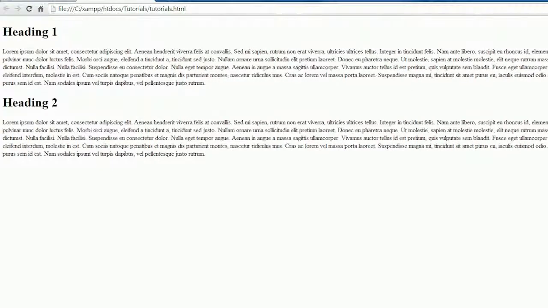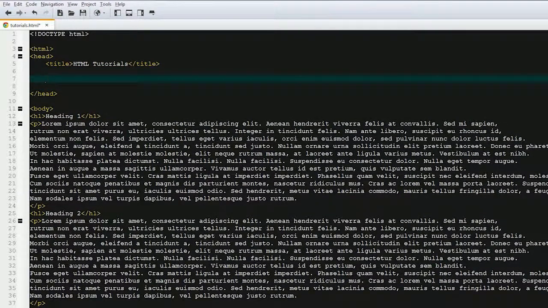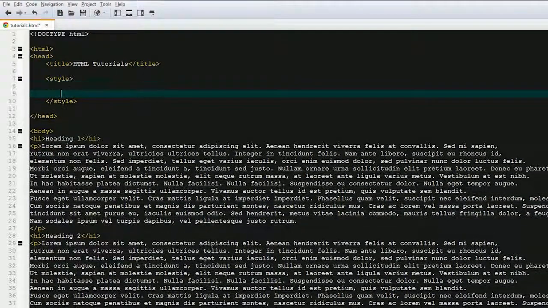So the first thing we're going to do with the style sheet is, there's 3 ways you can add styles to an element: external style sheets, internal style tags, and then inline styling. So we'll go through those first. The first one we're going to handle is internal style tags. Generally these are put sometimes in the head of the document, sometimes in the body. It doesn't really matter where. We're going to stick ours in the head, inside the head, not between the head and the body. You can define multiples of these if you need to. So there's our style tag.